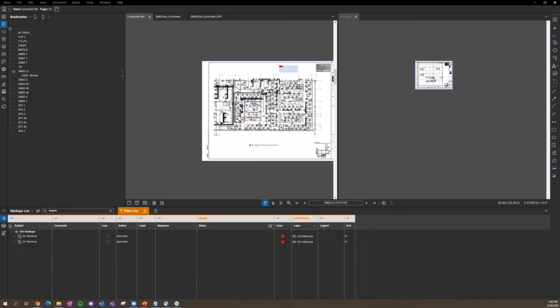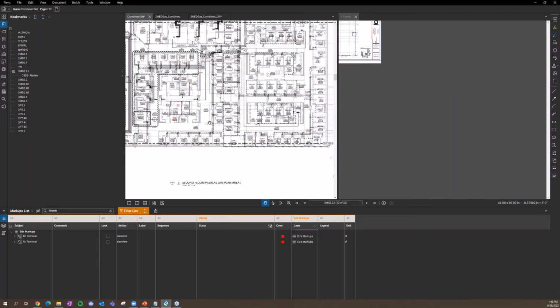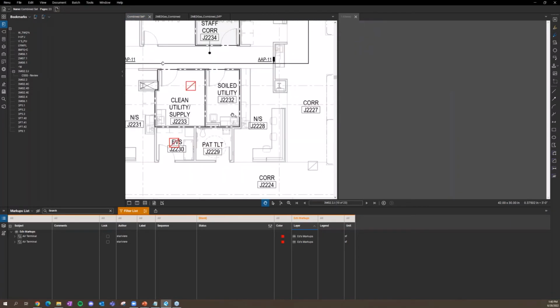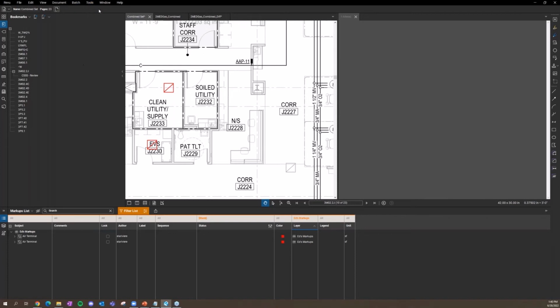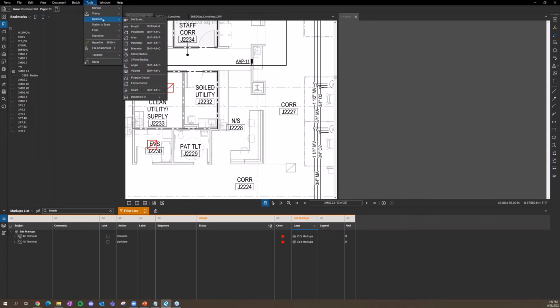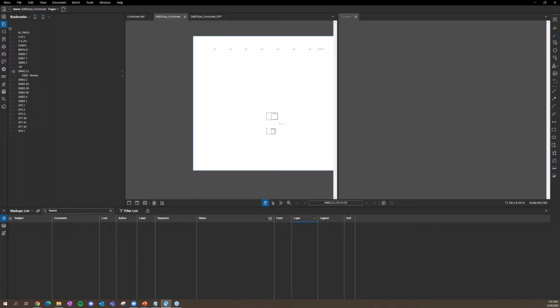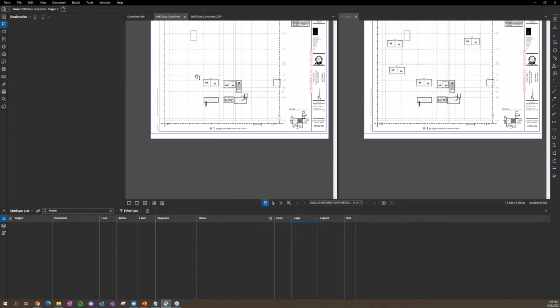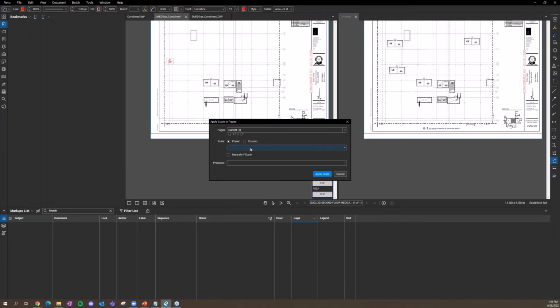Is area only available once you set the scale? You can place the area ahead of time, but it won't let you finish. So if I attempted to do this first, just jumping straight up and doing that measurement area, and actually I need to go to a document that has no scale. So I have not scaled this one yet. It'll let you place it down, but it will immediately ask you to choose a scale.